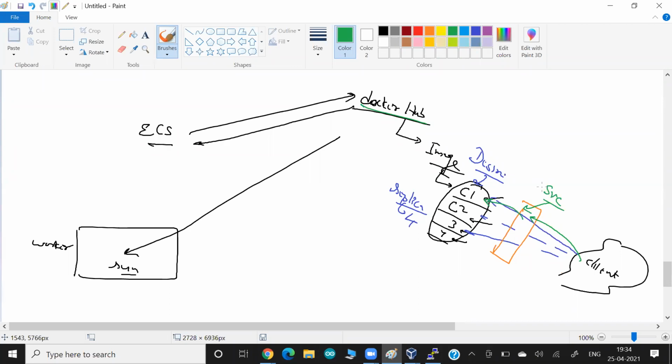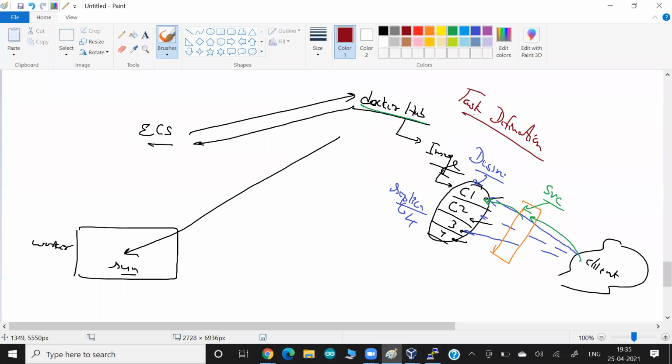So technically, you have to tell what you want to do. Technically here it is called a task. You tell your task definition. Anybody who knows Kubernetes, in Kubernetes it is known as deployment, right?